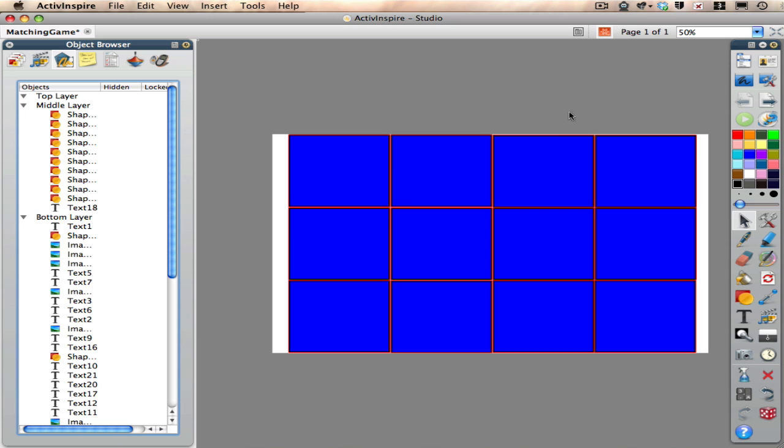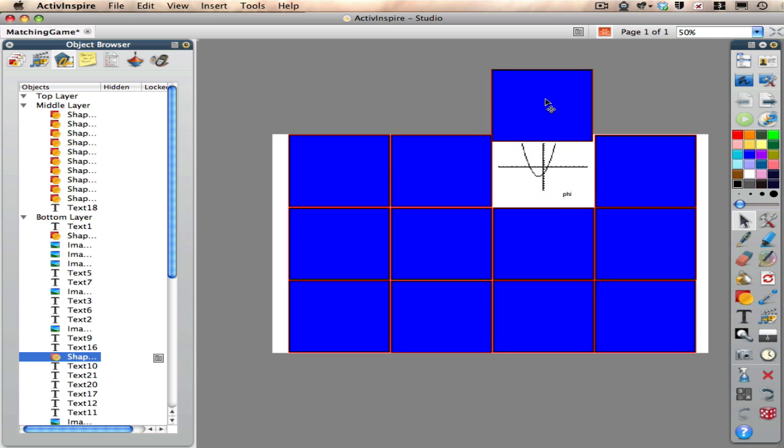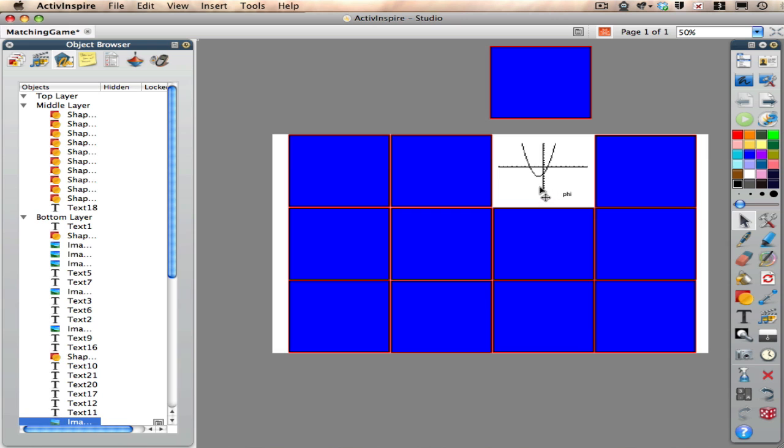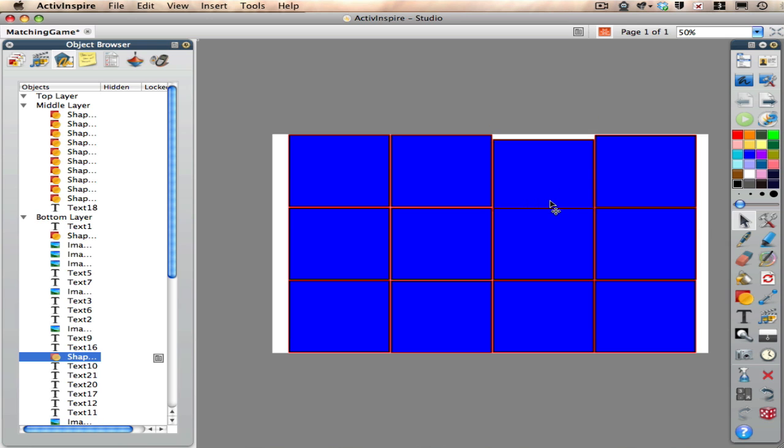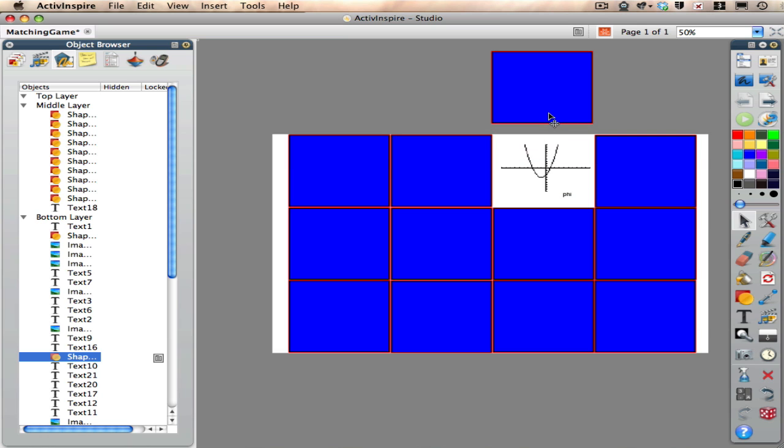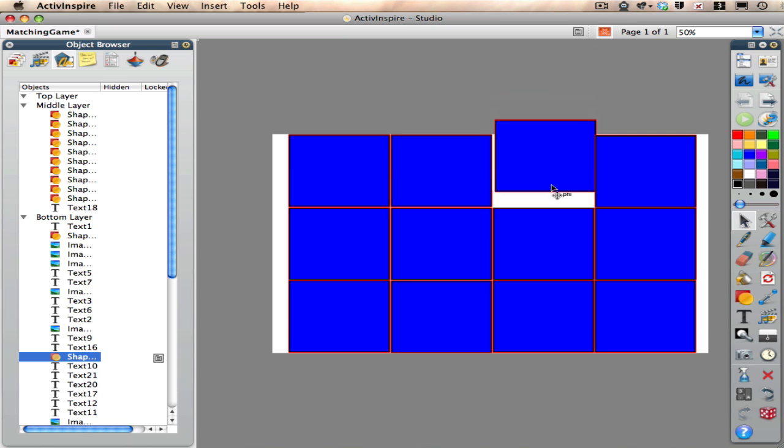So in design mode, I can click on a blue box, I could move it out of the way, and I could then replace the object underneath with a different image pertaining to your curriculum. And then I can move my box back on top. That's why I wanted you to zoom out so that you'd have some of this off-screen space to move your blue boxes while you set this up. So again, you'll have to go back into design mode to get these blue boxes to behave where they disappear and reappear.